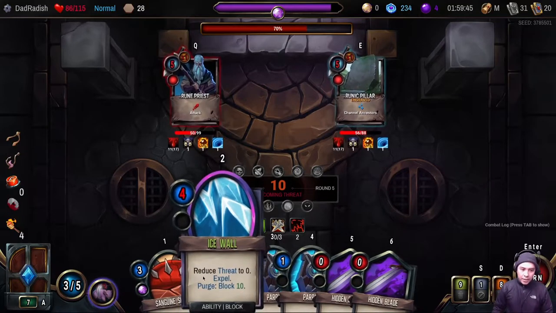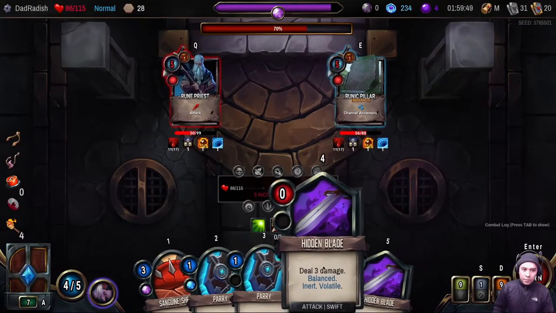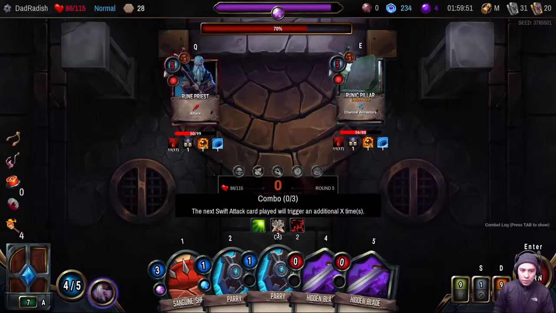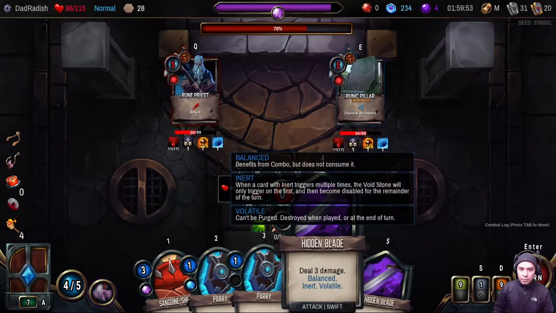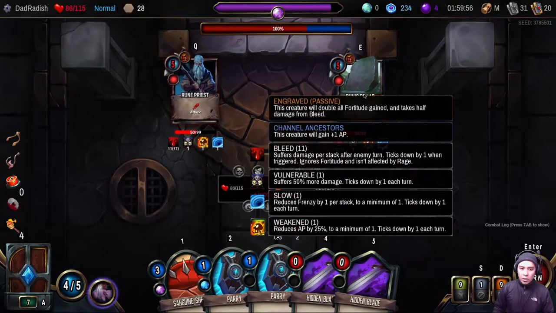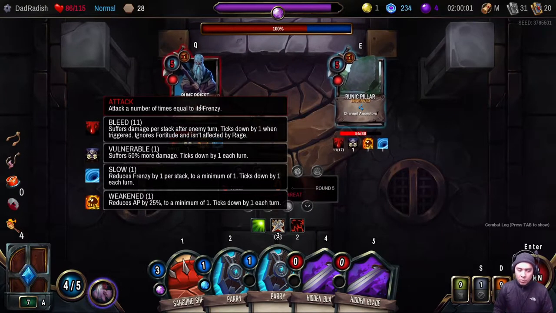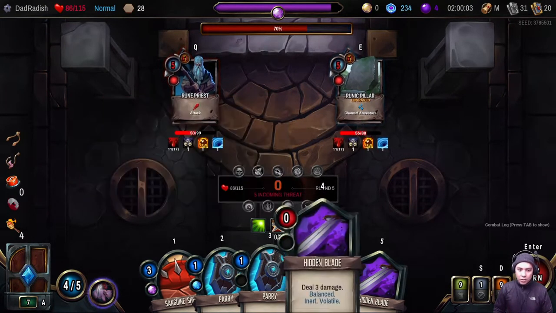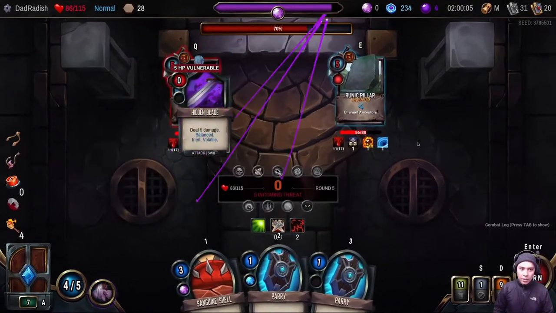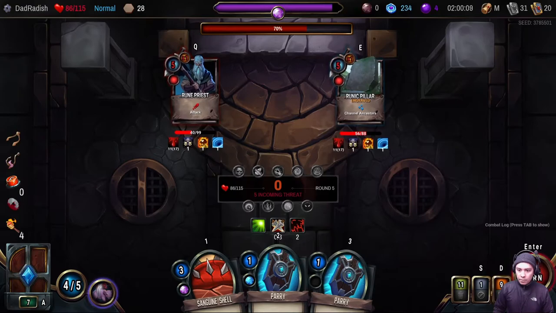All right, I gotta mitigate 10. I can purge this to block 10. No problem. Who do I attack first? Double all fortitude gain, takes half damage from bleed. I think this is the thing that I can take out faster, probably, since I can now play these hidden blades without worrying about it too much.